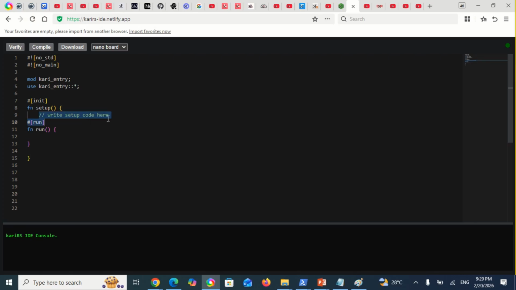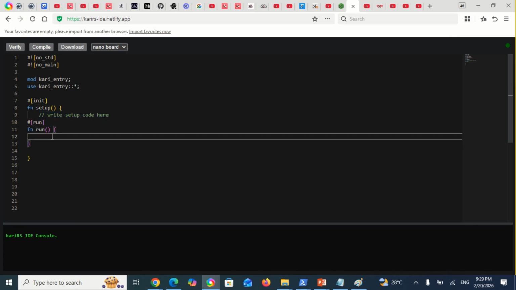And here is where you write your loop logic, I mean your program logic, the one that will be executed by the microcontroller continuously.